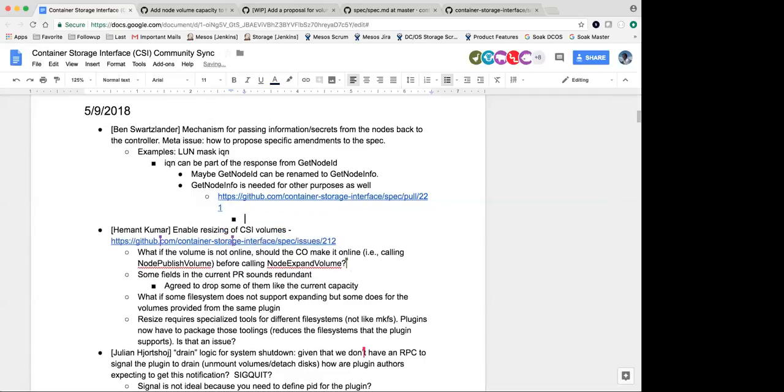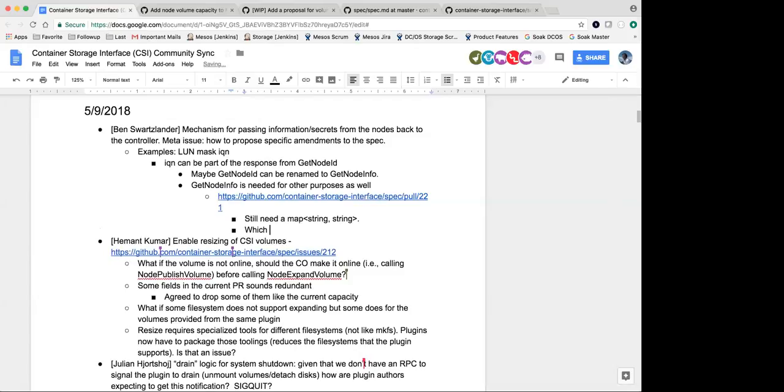What APIs and CSI would you imagine consume that field? So the specific case I'm thinking about is if you're doing an iSCSI based plugin, and when you do the controller publish, part of that is supposed to be going to the actual storage controller and making that LUN available to the specific node that will consume it, which usually involves adding the IQN for that node to some ACL, or some authorization map. And so at that time, the controller needs to know the IQN of the node, but it doesn't have any way to get that unless it already got it ahead of time.